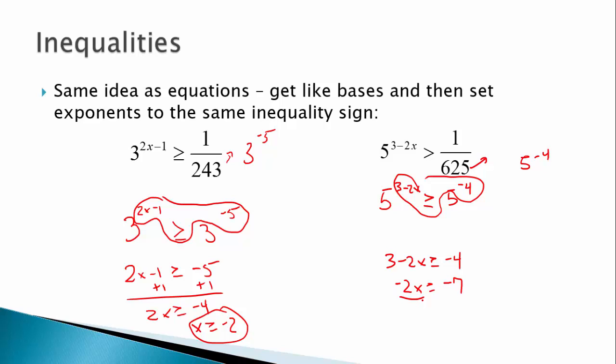Subtract 3 from both sides. Now look here. The rules of exponents, the rules of inequalities will continue to be followed from the beginning of the school year. I'm dividing both sides by negative 2, so that greater than symbol becomes a less than. Okay, and in fact, there should be no equals here. These were strictly greater than, so let me erase that. So x is less than positive 7 over 2, or positive 3.5 if you like decimals.